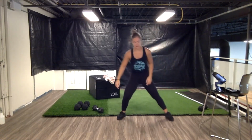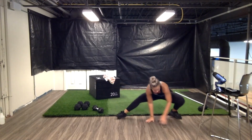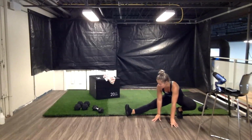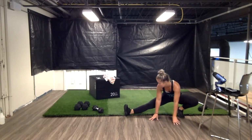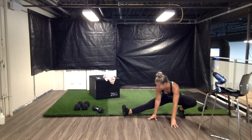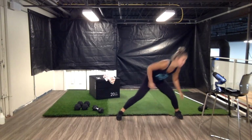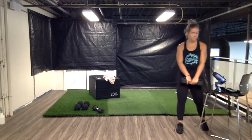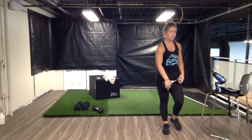Cossacks, going side to side, 5 a side, 10 total. And then grabbing a weight. Then we're going to do our tempo as in the workout. We're going 4 seconds down, 4 seconds up of 10 deadlifts.